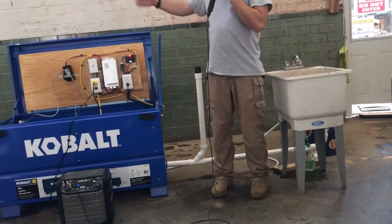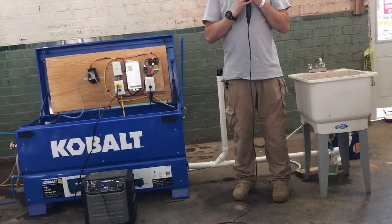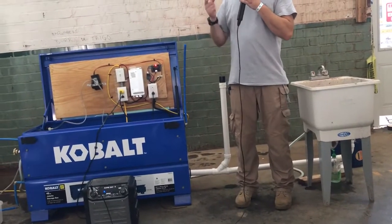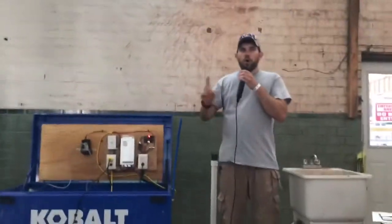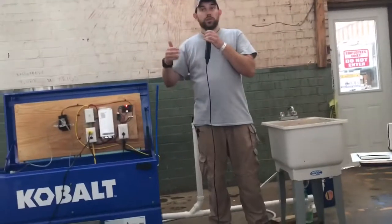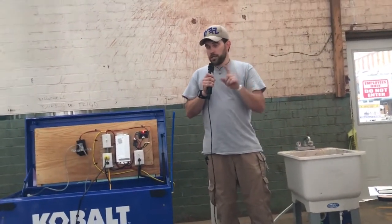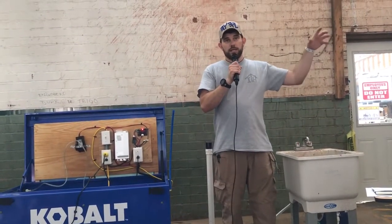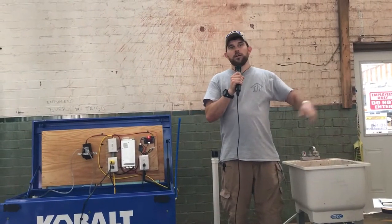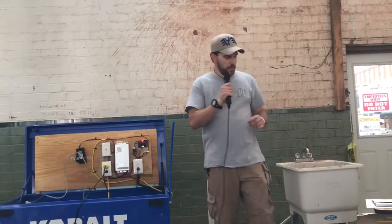If you're going to run this type of system, you got to make one modification to your house in planning, is that it needs to be an on-demand water heater, either an electric on-demand that's going to hook to the utility company, or a propane on-demand that you could use with the utility company or with your off-grid solar. Okay, so that's the only thing that you need to keep in mind. And the reason is so that the water you recirculate doesn't sit in the water heater for a long time, and then you have an issue of where that needs to cycle through the system and be filtered. You got it.